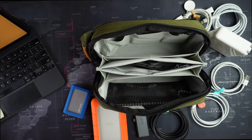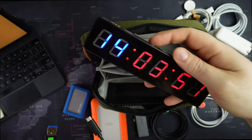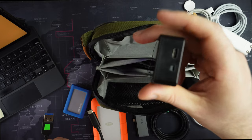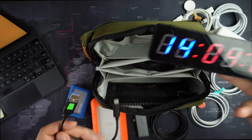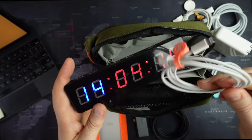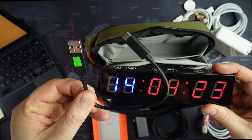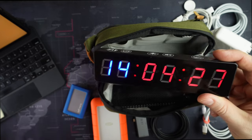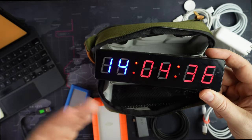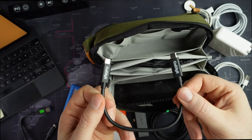For example, I have this cool timer — I use it as a clock and for workouts, and it's rechargeable via USB-C, but not all USB-C cables work to recharge it. A standard Apple USB-C cable won't charge it, so I have to know which specific USB-C cable to use. Let me know in the comments if that's a headache for you too, because I thought USB-C was supposed to simplify things. This is the CalDigit USB-C to USB-C cable.